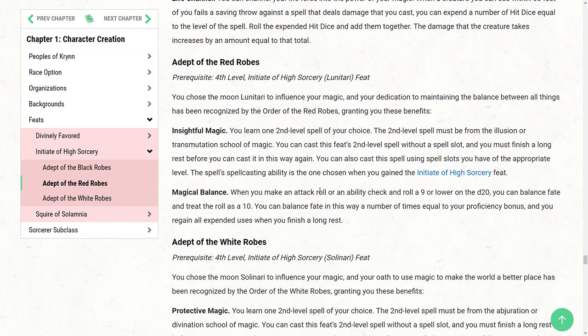Adept of the Red Robes, which is for the Lunitari option from Initiate of High Sorcery, sorry. So this one's going to give you a 2nd level spell from the Illusion or Transmutation School of Magic.